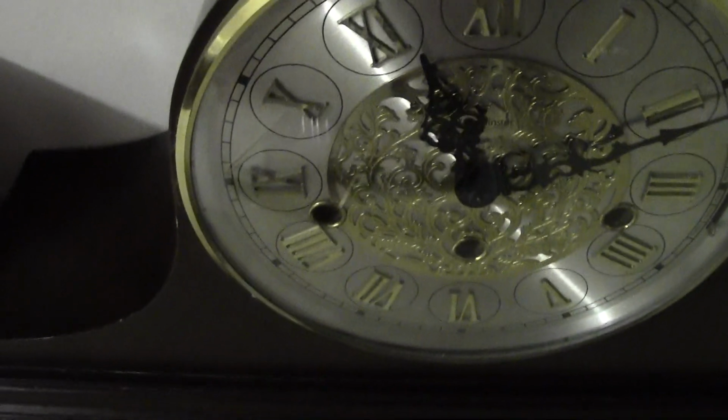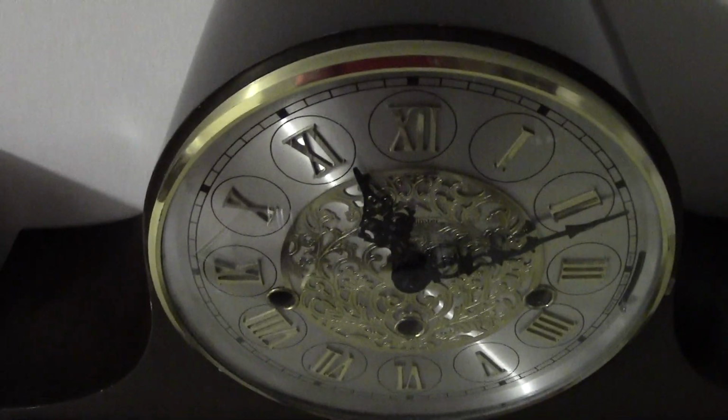That's my mantel clock at Westminster chime at the moment. It still ticks fine. And this one here is, hang on just a minute, me with my mum at my sister's house, Sue's and Guy Draper's house, so you can have that as well. That was the year before COVID lockdown. Then after that she passed away, 23rd of January, I think, one of the years. That's my mum sat on the sofa on the other side of me.